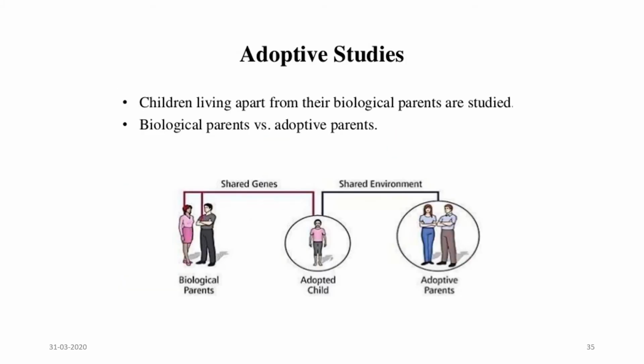Another is adoption studies. Adoption studies means you have biological parents who have certain characteristics, and the child is adopted by adoptive parents. So the two sets of parents are genetically dissimilar. The child is a heterozygote for many characters of the biological parents, and you can see whether the child behaves in a similar way. If the biological parent is schizophrenic, you can see whether a change in environment after adoption can bring down the occurrence of schizophrenia, or whether it is environmental or genetic.